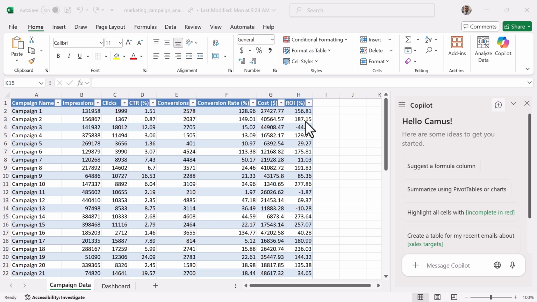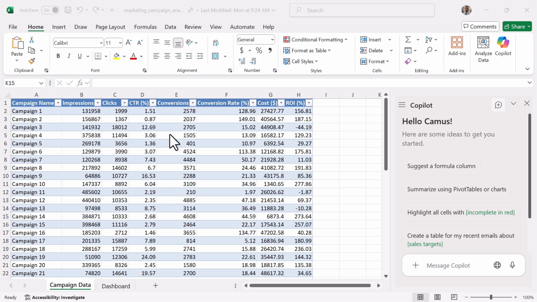Campaign performance metrics matter because marketing campaigns generate large volumes of data, and metrics like CTR, ROI, and conversion rate help marketers understand which campaigns are effective, optimize budget allocation, and improve future strategies. Visualizing these metrics in Excel allows stakeholders to quickly grasp performance trends and make informed decisions.